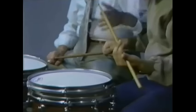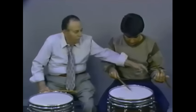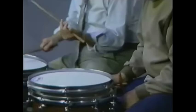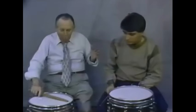One. I stop. How many notes did you play? Four. Well, you played five. Let's count. Let's go. Sticks down. Up. What's the hand you play with? Go ahead. The right. One, halfway up, two. Three. One, halfway up, four. One. How many notes did you play? Five. It's a five-stroke roll. So you play two doubles and one single. You didn't play a five. You played a roll. You stopped at five. Okay? All right, my friend. That concludes the five-stroke roll.